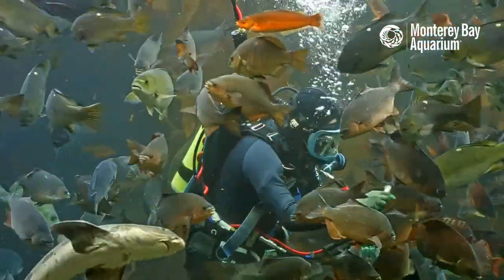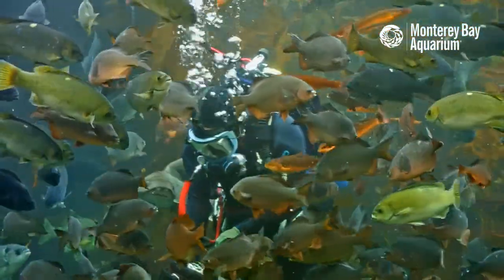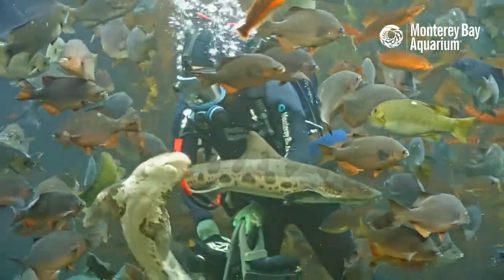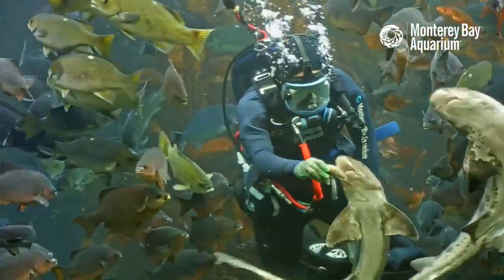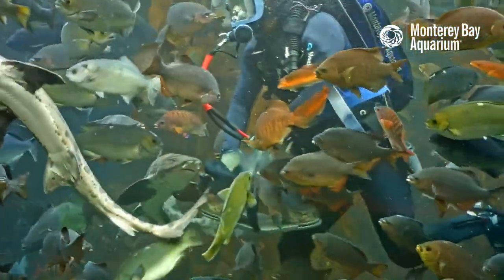Yeah, it's a great way to get hands-on with those larger, long-lived animals. We can provide them with excellent care this way. I do know that because we get to see this different behavior from animals who are used to working with people, it may make it hard to tell how they behave in the wild. Like we talked about, our leopard sharks are normally shy and retiring. How about the wild sharks when there's no people around?